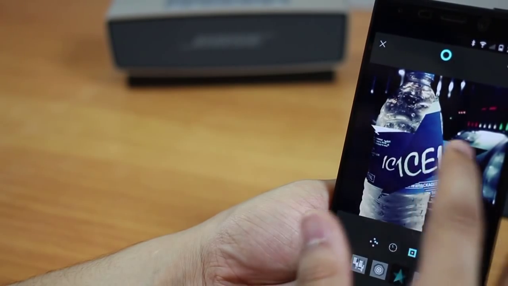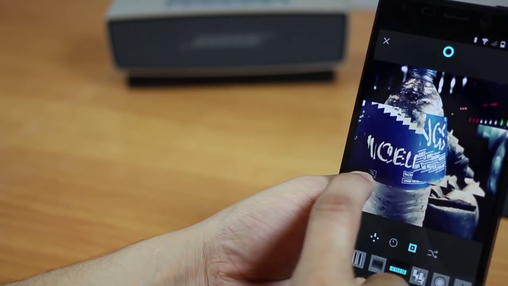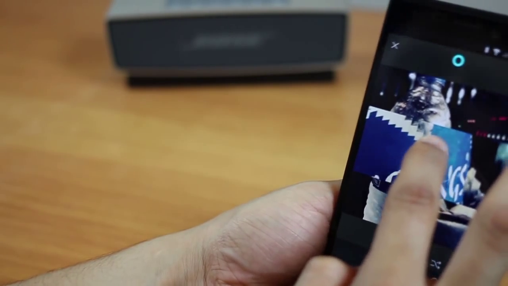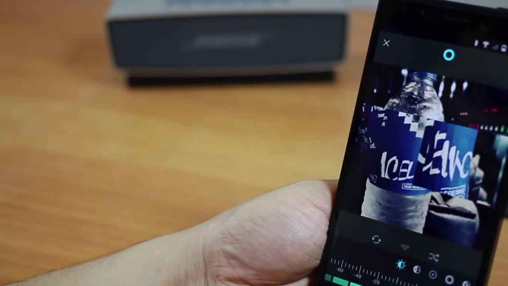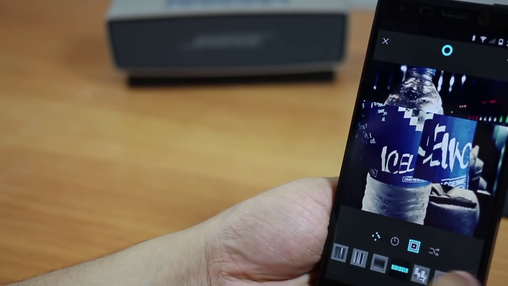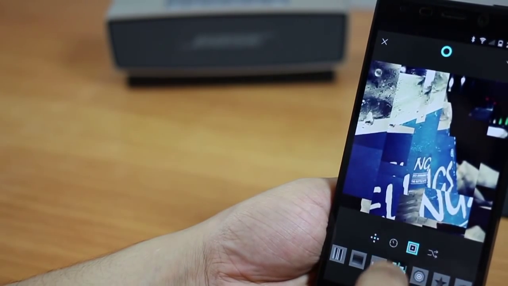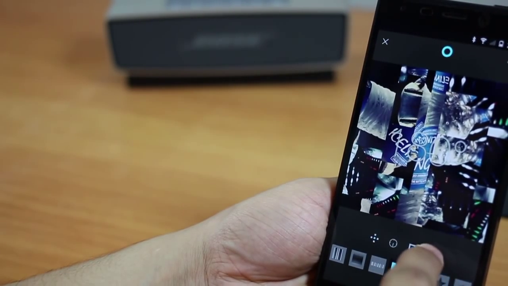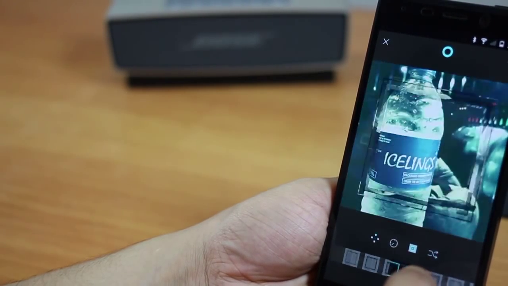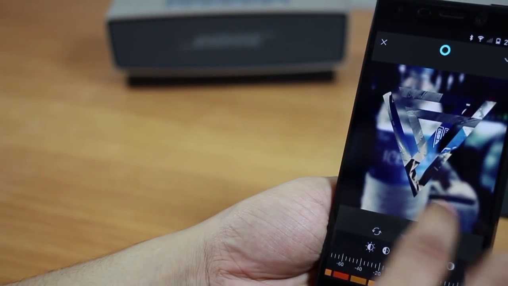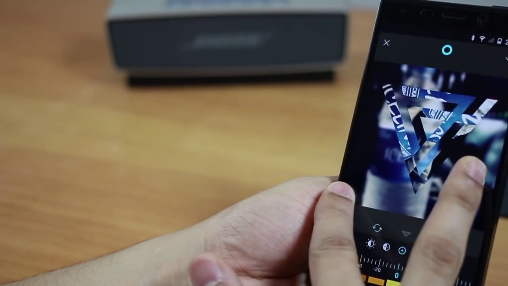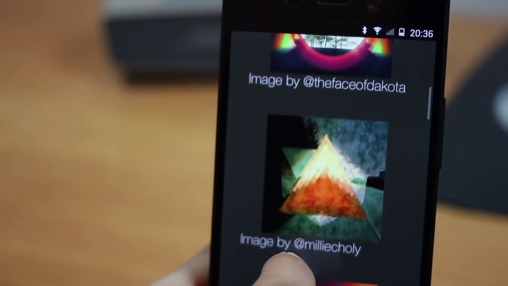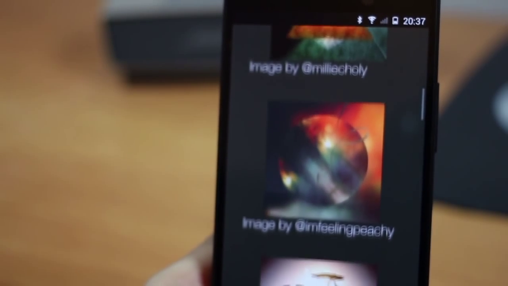So you can zoom into images, pan them around, and really give very different art perspectives. You can manipulate the photo in a lot of ways, change colors, add tint, saturation, contrast, a lot of things. And you can turn things around. So it's a lot of fun, is basically what I can say. The thing is, this app is not free. It's $2 at the App Store, but I think it's totally worth it. Guys, $2, it's nothing. So go ahead, buy this app for sure, and you're going to have a lot of fun.